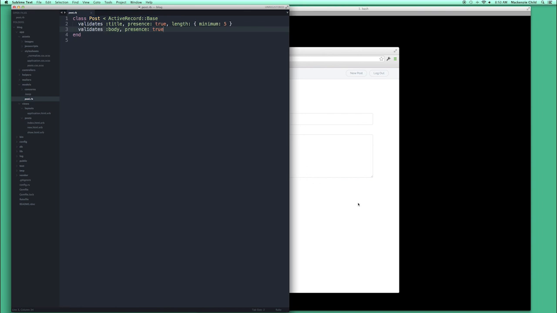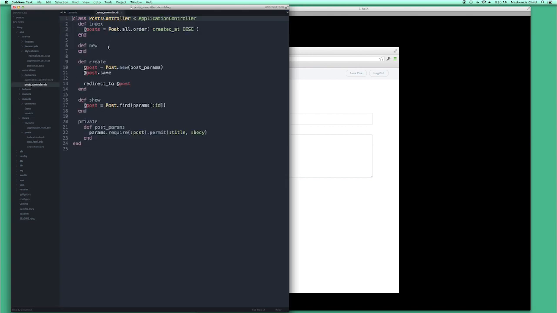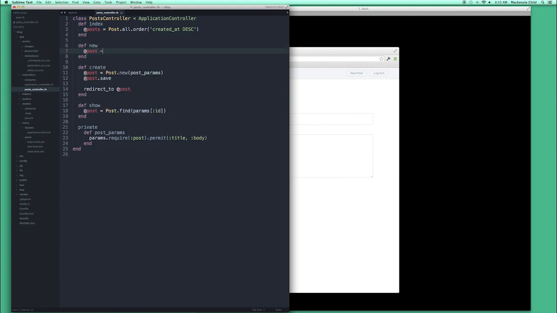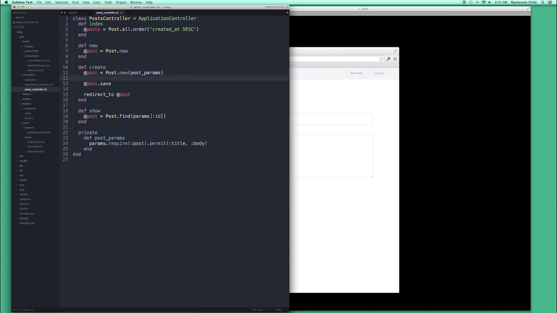Perfect. So now we need to tweak our post controller. Oops, wrong file. Controllers, post controller. So 2 things. We need to tweak the new method. I'm going to do @post equals Post.new. And then we're going to do an if statement inside the create.